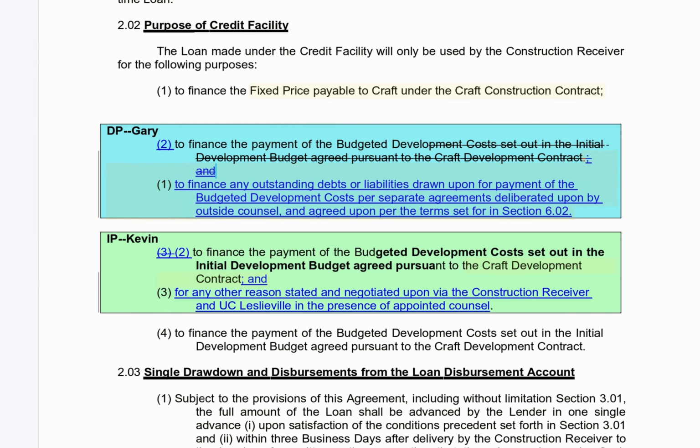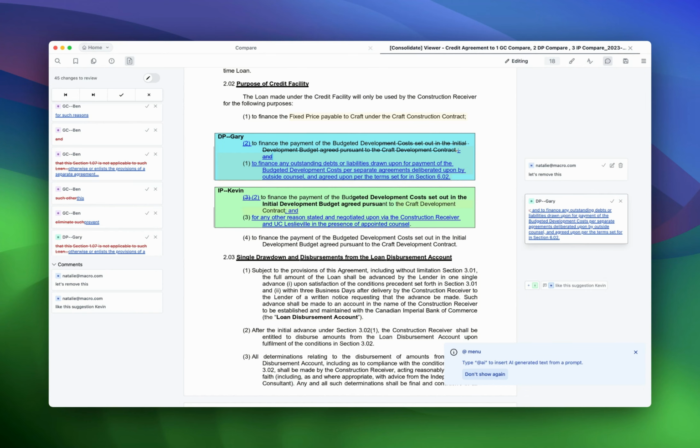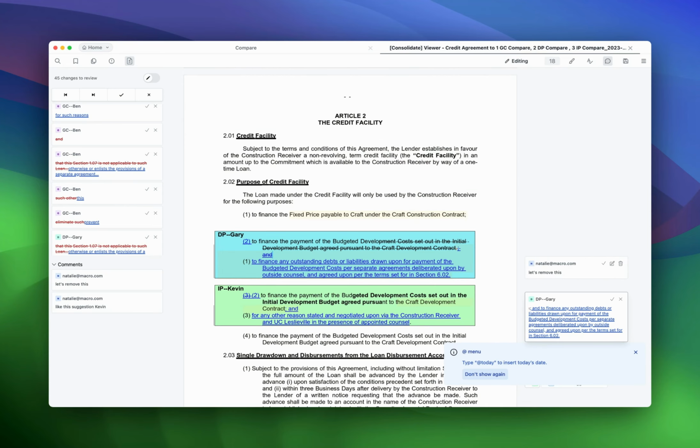But I'm going to leave this as is and wait for someone else from my team to review this section. By the way, it is backward compatible with Word. These boxes will stay exactly as they are colored. And that's Macro Compare, a multi-doc comparison tool that makes merging and reviewing suggestions and comments significantly easier and faster.